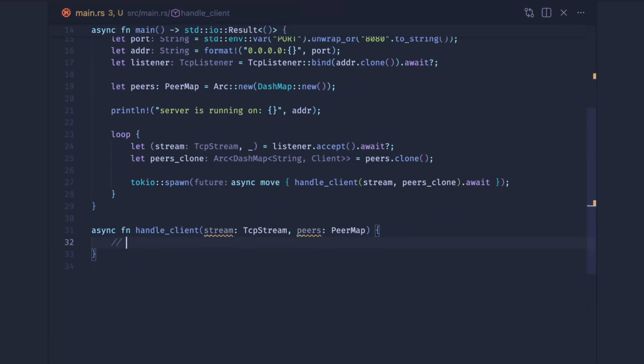For handling the client, I would like to mention some steps. In the first step, we will create lines frame using Tokio util. In step 2, handshake.